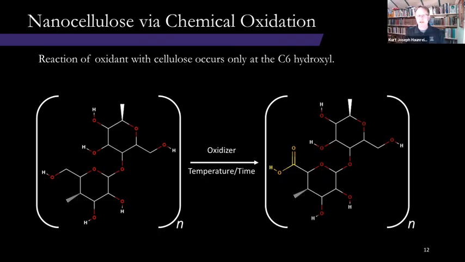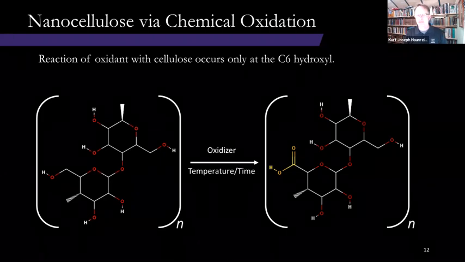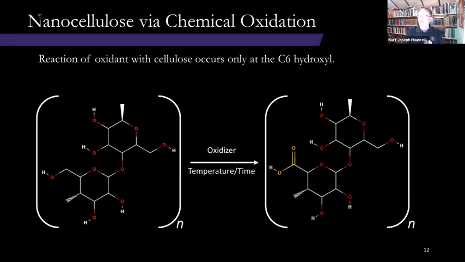Okay, so typically this reaction, that's one reason you only get about 1.5 to 1.6 millimoles max. If you were to calculate out, and I can't remember what the number is off the top of my head, theoretically you should get a lot more because there's a lot more C6 hydroxyls there. But you're only attacking the surface of the nanofibrillary cellulose. Okay, does that make sense?